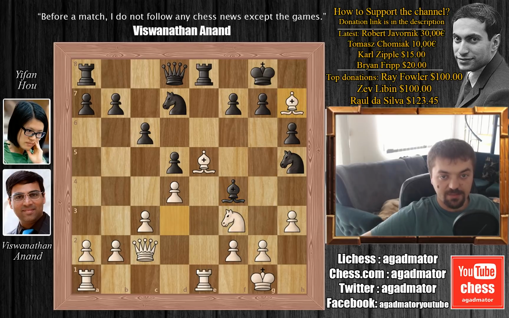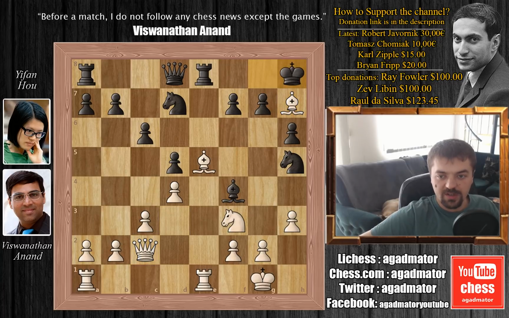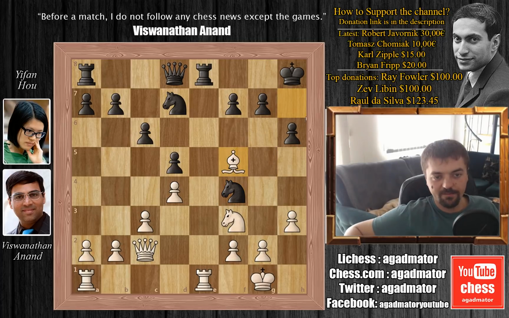But first Anand plays bishop to h7 with check, and of course you don't want to play king to f8, you get queen to f5, and your king will be stuck on f8 forever. So after this check, king to h8 is played. Bishop captures on f4, knight captures on f4, and now Anand plays bishop back to f5. And this is a pretty decent plan.